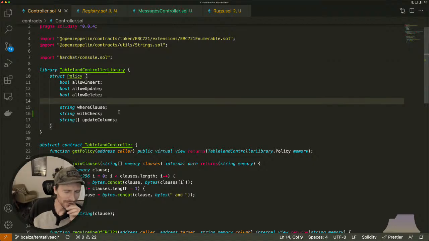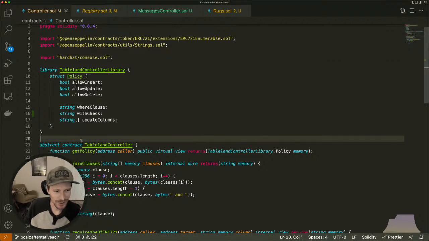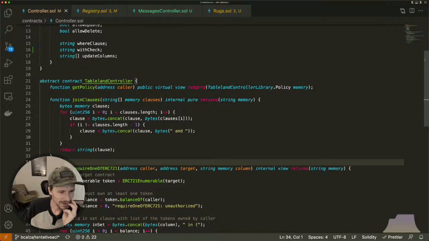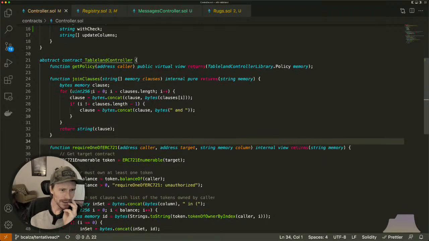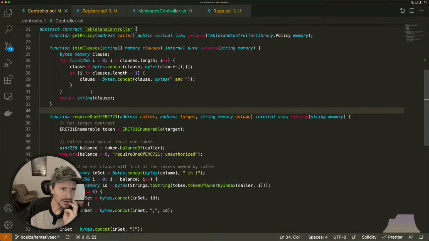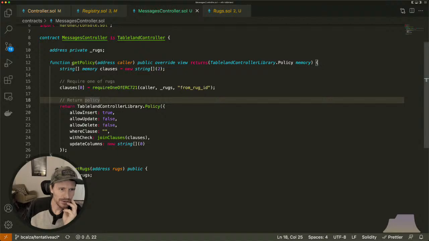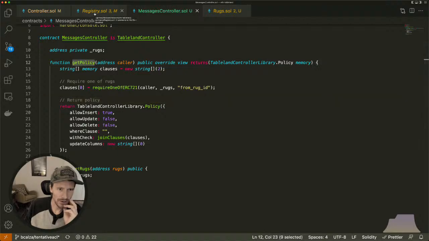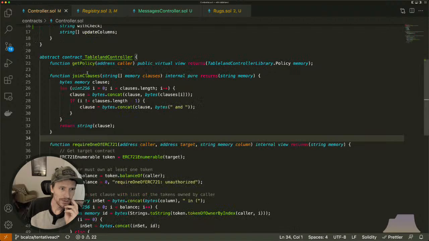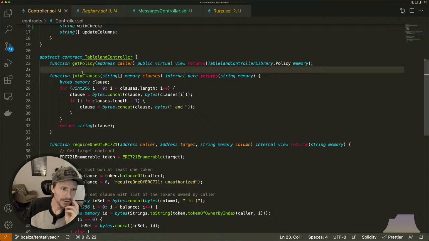I'm not going to bash on Solidity in this workshop that uses Solidity. So this is basically an interface, and your controller has to implement this get policy method because the registry is going to call that in order to return the policy. So if we look back at the controller, this method must be implemented.